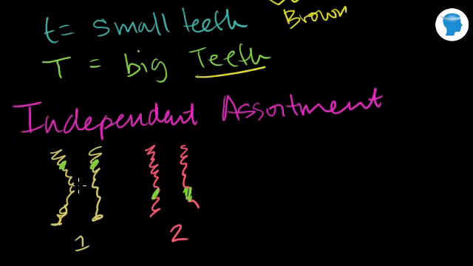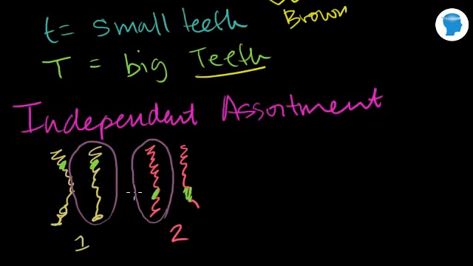So after meiosis occurs to produce the gametes, the offspring might get this chromosome for eye color, and might get a copy of this chromosome for tooth size. Or it could go the other way. Maybe another offspring gets this one for eye color, and then this chromosome for teeth, and gets the other version of the allele. So because they're on different chromosomes, there's no linkage between whether you inherit big teeth and whether you're going to inherit brown eyes or blue eyes.